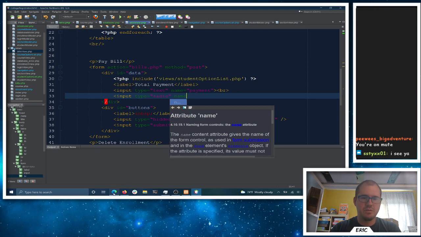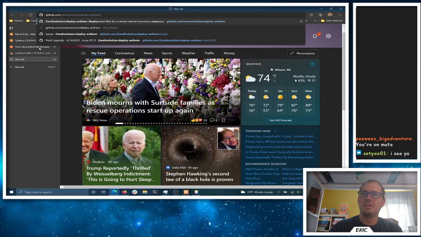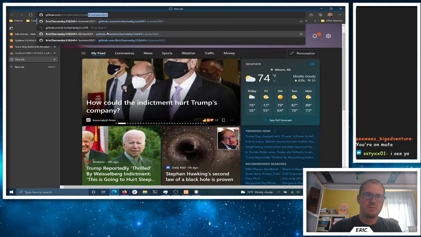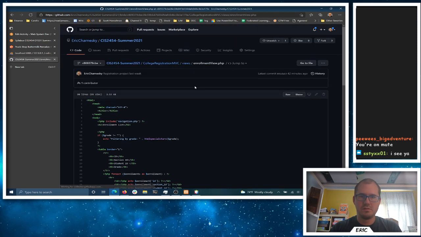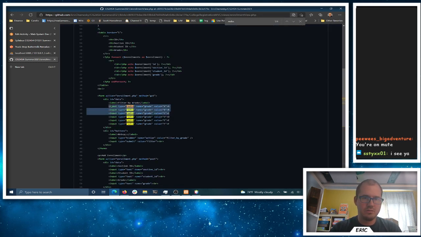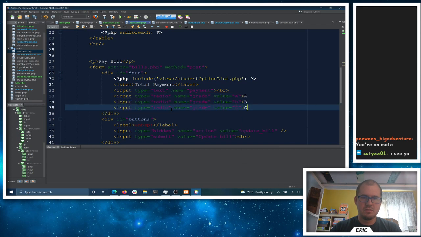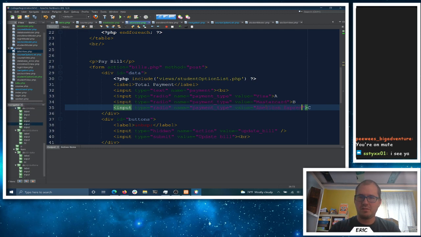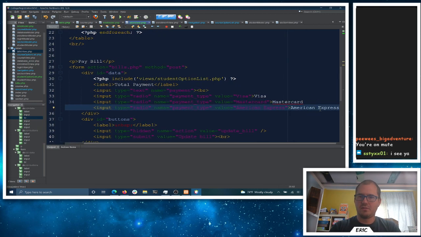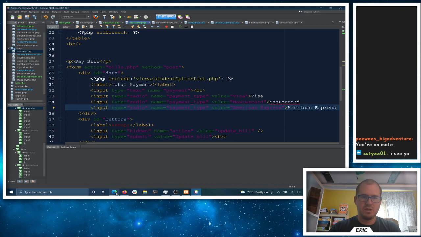Where do we do those? Let me just go look that up here again, because I'm always going to copy paste because I'm lazy. Let's look up our radio options. Here we go. Cool. So this is, I don't know, payment type, I guess. Payment type. Again, we're not actually going to use this value. You would store this sort of thing if we were actually storing transactions, but that's probably a little harder than we actually cared to have. And a Visa, MasterCard, American Express, sure. Visa, MasterCard, American Express, for different inputs.